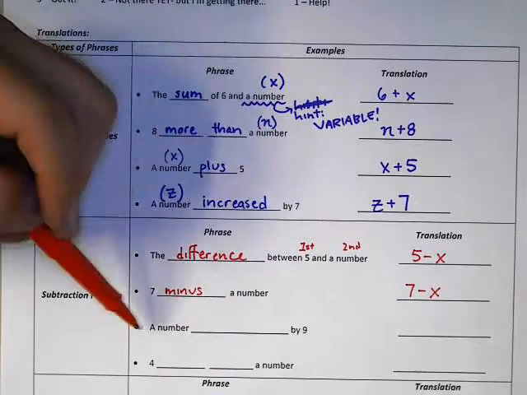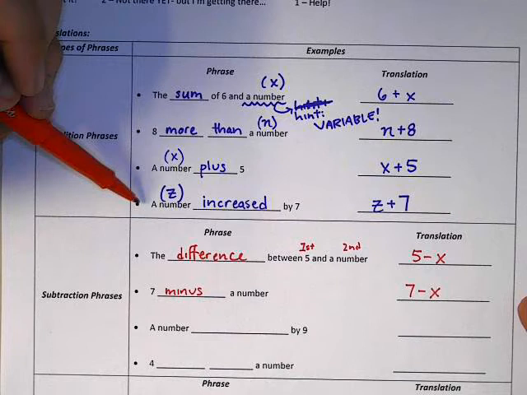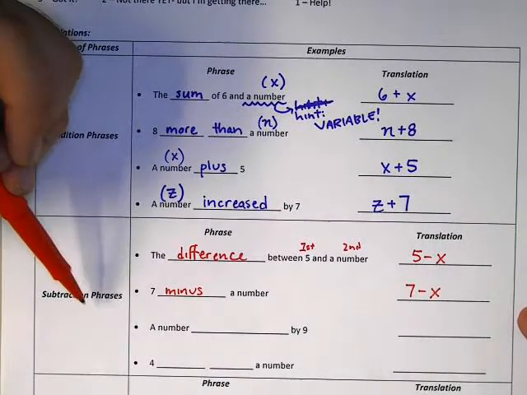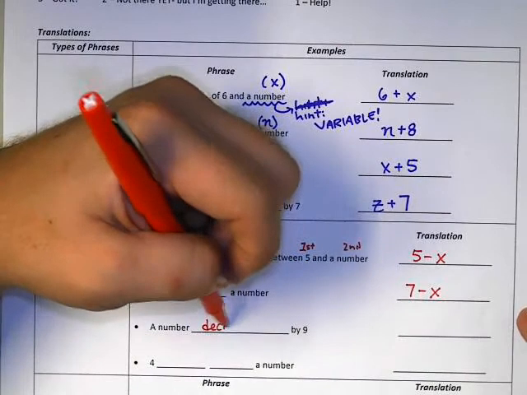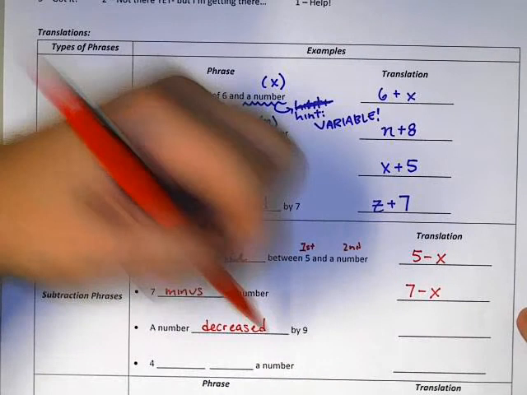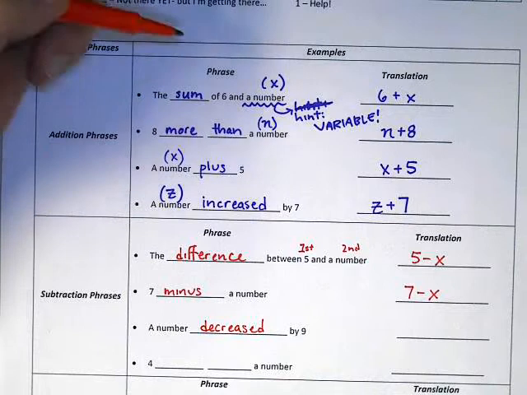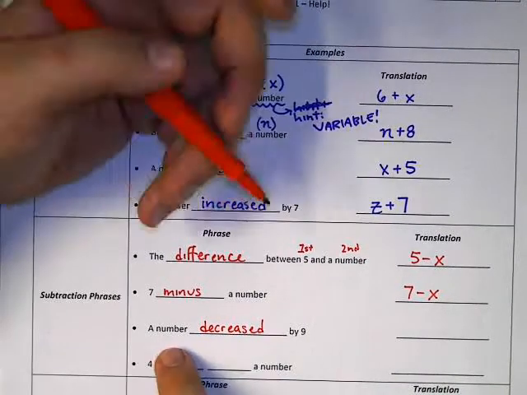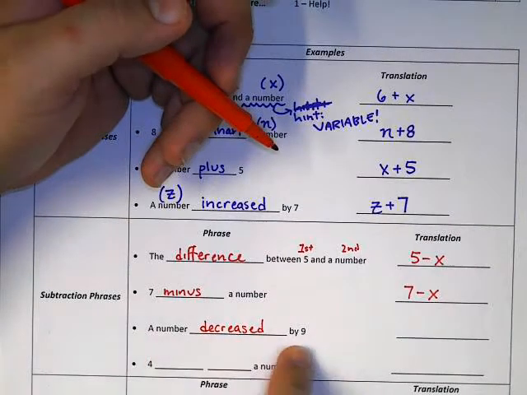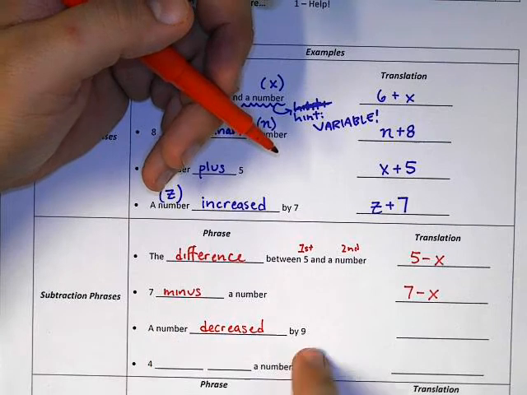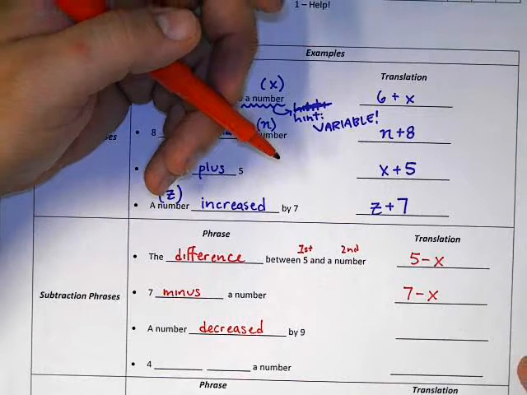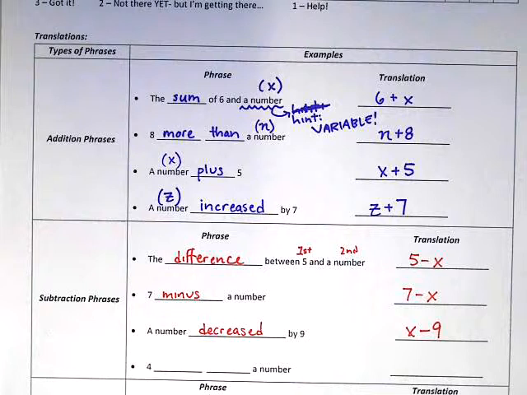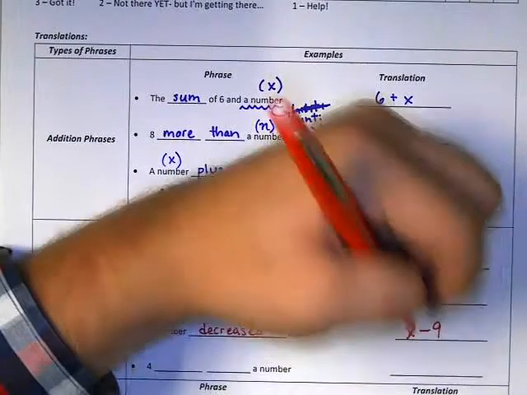What if I tell you that this next one is very similar to this bottom one of addition, where we had a number increased? Well, now if we want to subtract, we can always decrease. So a number decreased by 9, and again, be very careful of order here. A number decreased by 9 means that you have to start with the number and take away 9 from it. All right? So a number decreased by 9 would look something like that. That's an x. Sorry, guys.